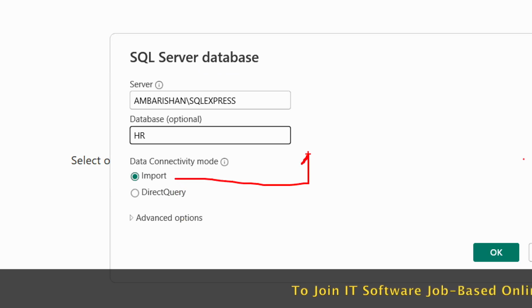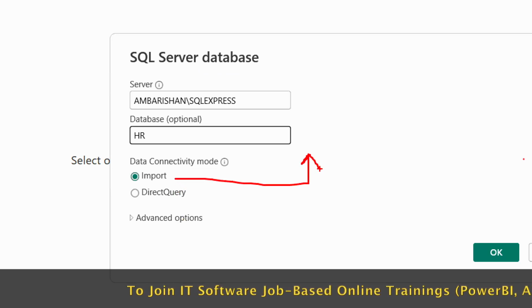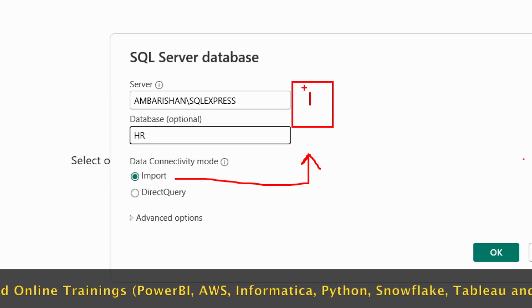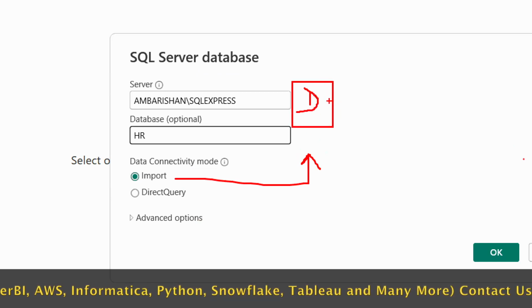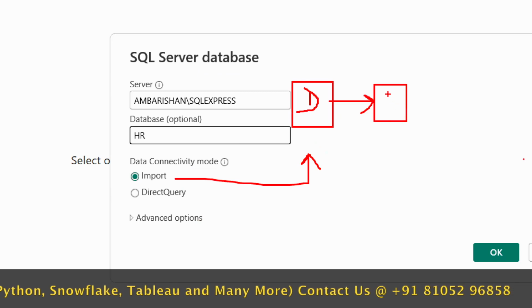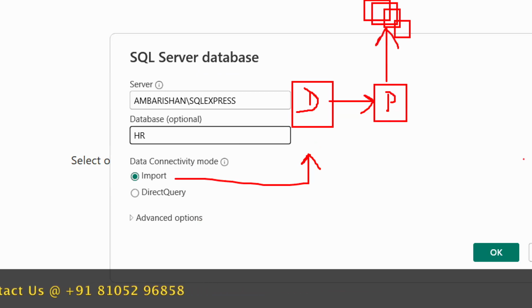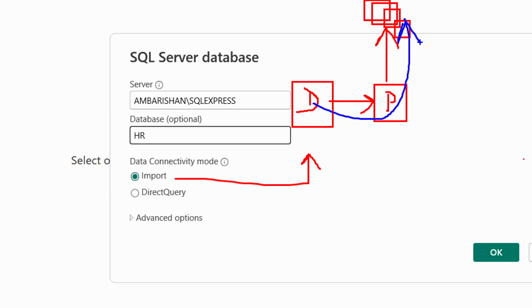The import connection is going to be the in-memory concept that we learned in the very first session. So you have your database or data set. We will be pulling the information into the Power BI tool. The Power BI tool will create some compressed versions of the file, which means what? We are importing the data locally into our RAM, and then we are going to work with our information. Yes or no? So that is what is called importing your data. That's our import connectivity mode.